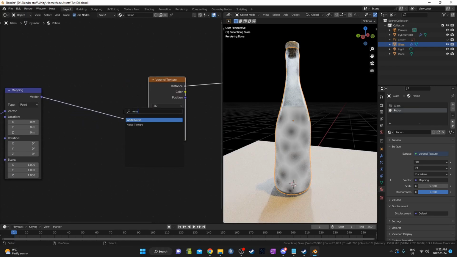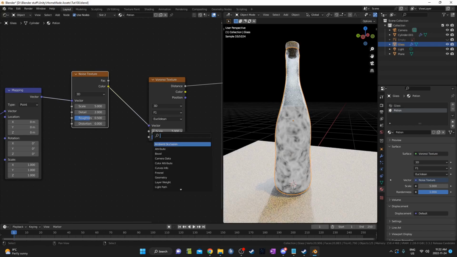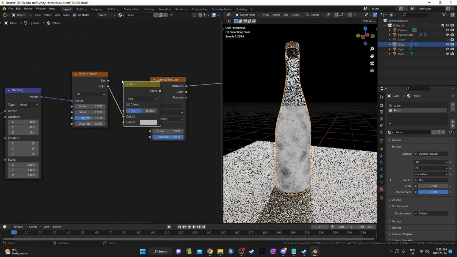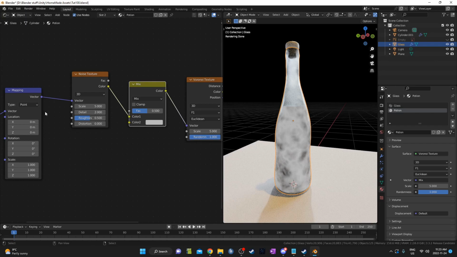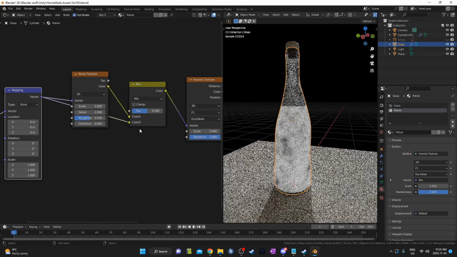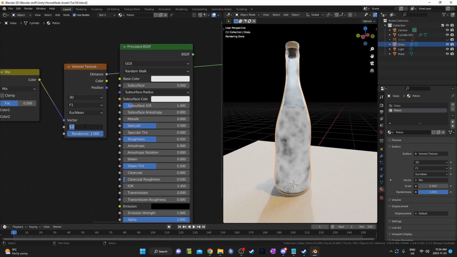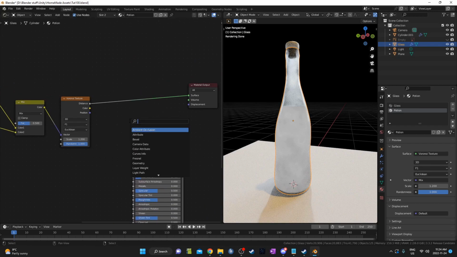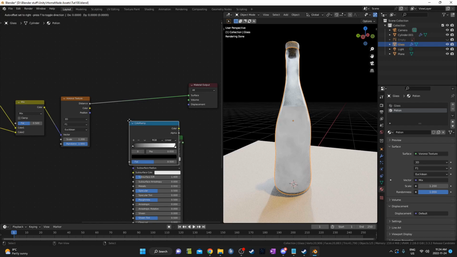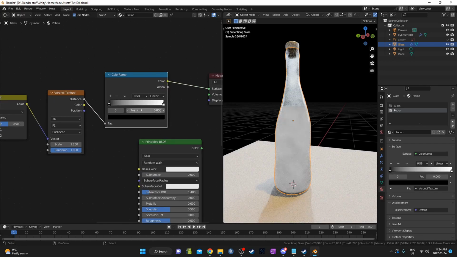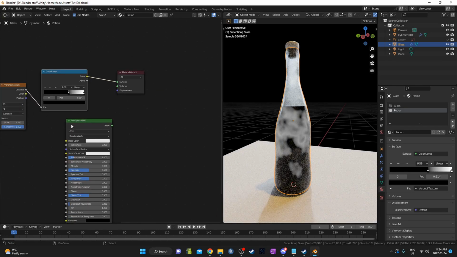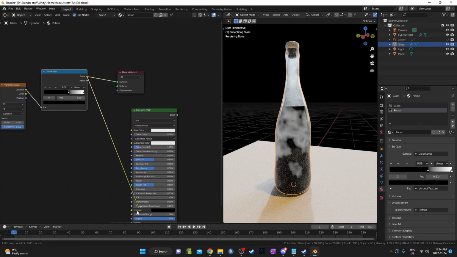I'm going to bring in a noise texture as well and just place it right here and put a mix RGB right afterwards. So it's plugged into color 1, and I'm going to plug the vector from the mapping into color 2. I'm going to adjust the scale on this Voronoi and change it to 1.2, so it's a larger pattern. It's even a little harder to see right now, so I'm going to bring in a color ramp. Place it right here, and I'm just going to change the position of the black flag to 0.614, and I'll leave the white as is.